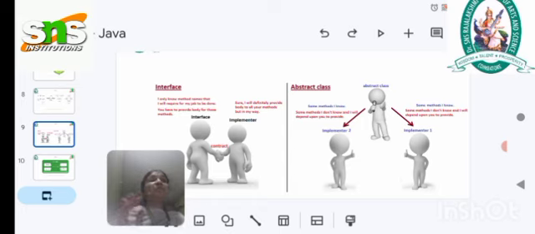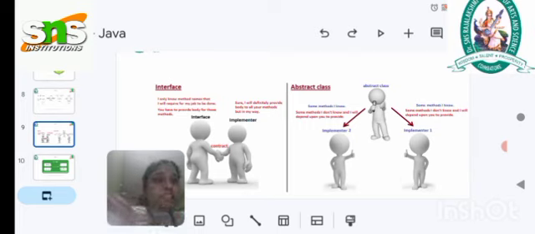The interface is the process where it does the work that is assigned to it, whereas the implementer assigns the task to other persons to implement. The other one is the abstract class.